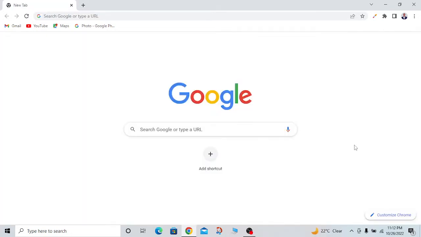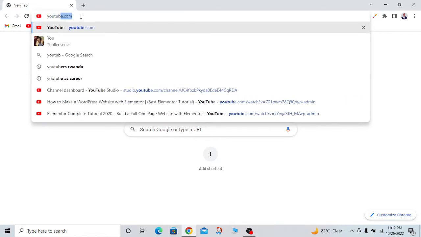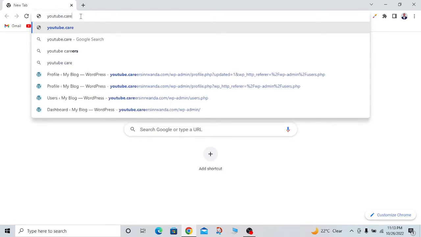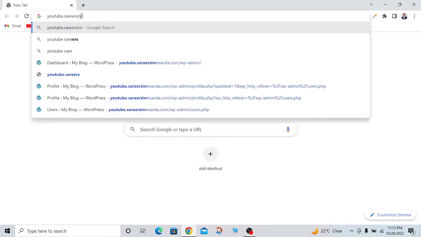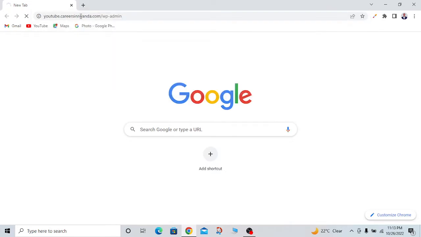So after buying a domain name and hosting a website online, the next thing you have to do is to log into your WordPress website by coming into your browser and typing your domain name /wp-admin, then press enter.